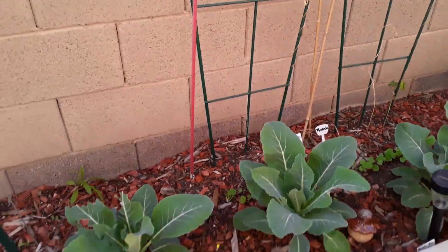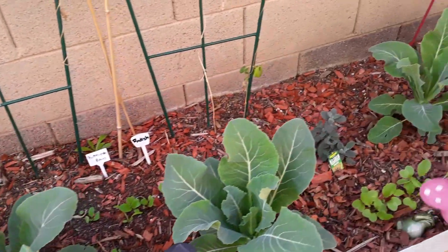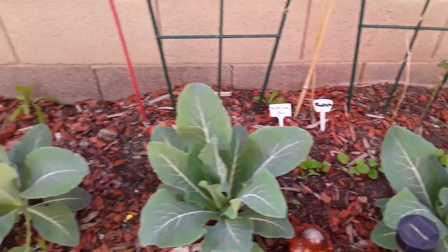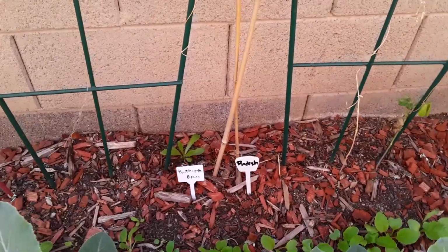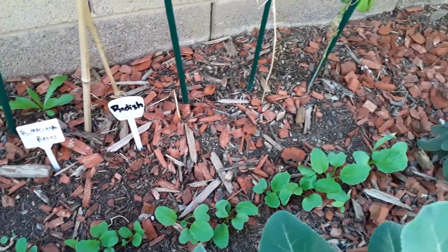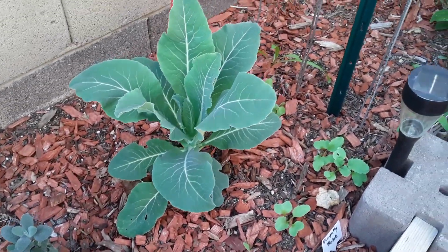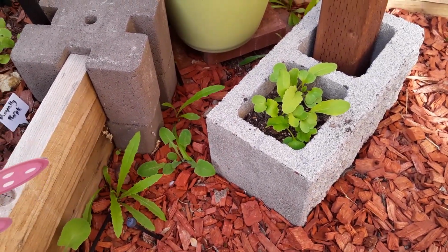So I asked if anybody knew what these were because I forgot what I planted, and turns out they are cauliflower. So now I'm gonna have four more amazing, beautiful cauliflower. So that should be nice. Tucked away behind it too, I have some radishes, and those are coming in nicely. As well over here, and over there, and over there, minus all of those weeds. Don't look at those weeds!